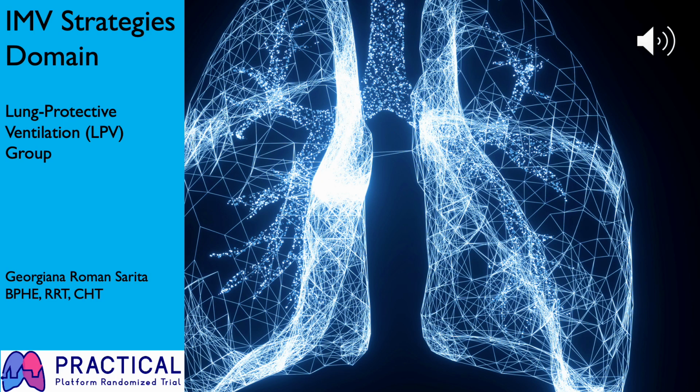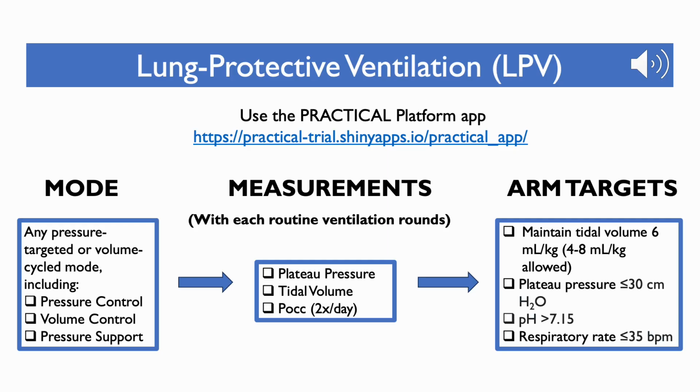In this video, we briefly overview the protocol for the lung protective ventilation group of the IMV domain on the practical platform. In the lung protective ventilation arm, the patient can be placed in any volume cycled or pressure targeted mode of ventilation, including pressure control, volume control, and pressure support.